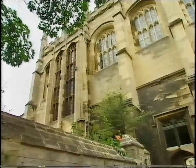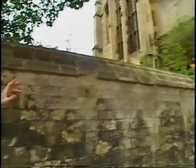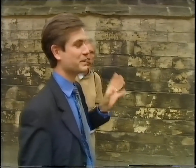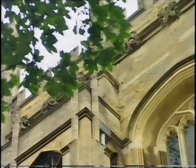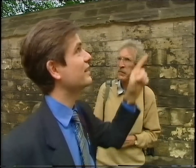And outside, there are more links with Hampton Court. At a glance, standing here looking at the bay window, you wouldn't know whether you were at Hampton Court or here. It's so similar. But on the side, instead of the way the Hampton Court one looks quite odd and built up against, this one is very neatly finished off when it comes into the wall. This is the kind of thing that makes Hampton Court look like something's been built up to. And this shows how it could have been finished off very neatly. And if it wasn't, we need to ask ourselves why.